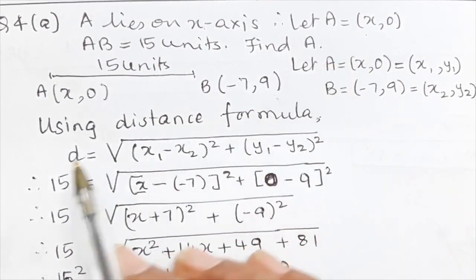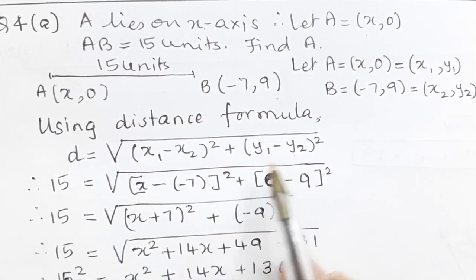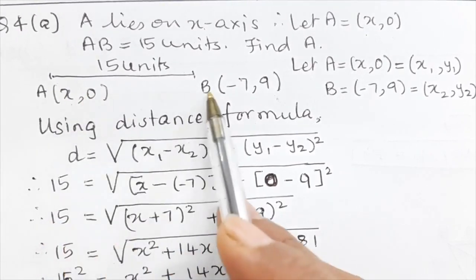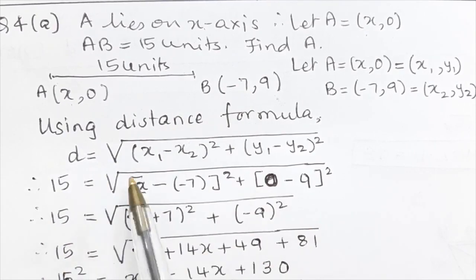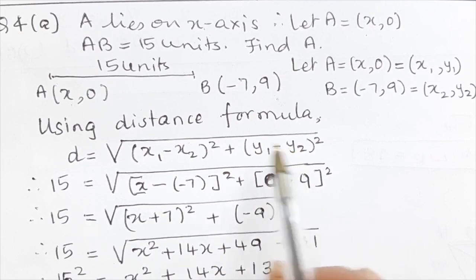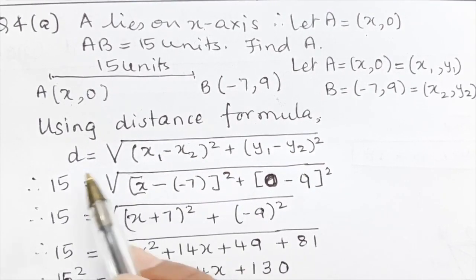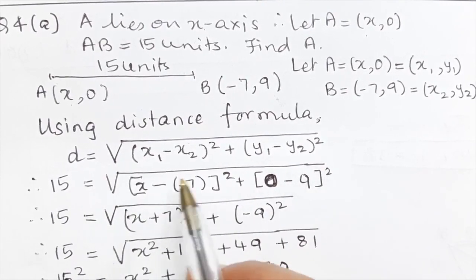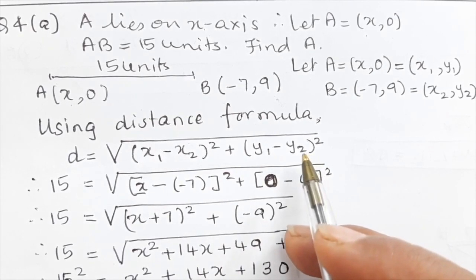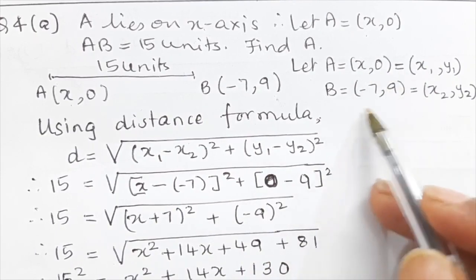And so, because we are going to use the distance formula, all of you should know the distance formula by heart. Now remember, A is x comma 0, so we would have to have x minus minus 7. So my formula will not be x2 minus x1 whole square and y2 minus y1 whole square, but I'll keep it as x1 minus x2 whole square. We use the formula d equal to under root x1 minus x2 whole square plus y1 minus y2 whole square. Now we have to specify what is x1 and y1, so we write it like this, okay?